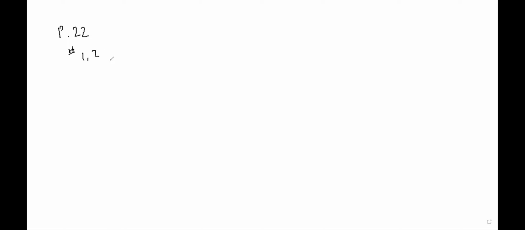For 1.1, functions, so this is 1.2. 1.1, page 13, numbers 5 and 7. Seven's an interesting one if you don't have the graph. So we'll see what happens. Okay. Domain and range of each. Good. Yeah, we'll just have those 4, and that should honestly keep you busy for a good chunk of the time.